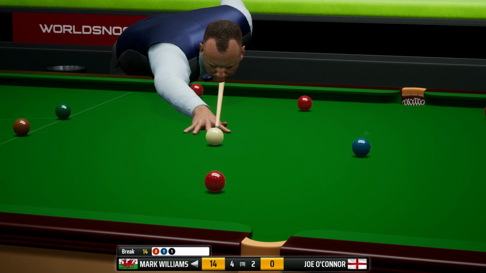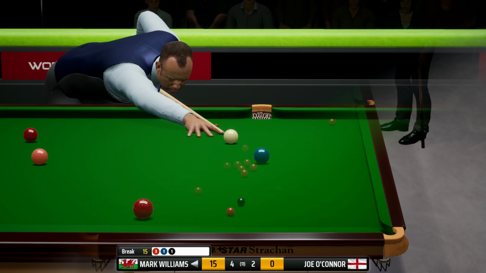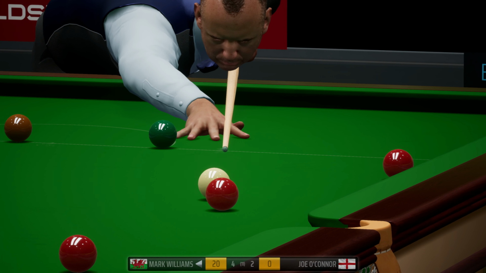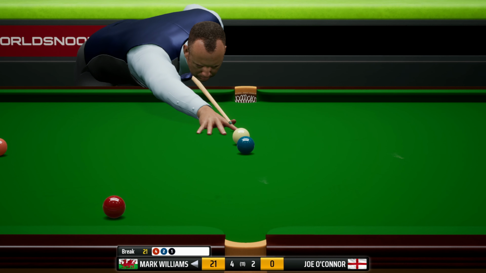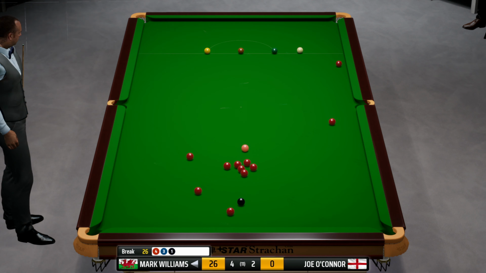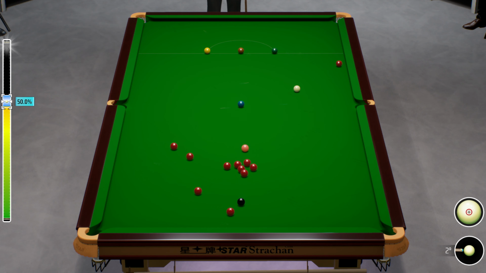14. Nicely positioned for the blue here. 15. 20. So six more loose-ish reds. 21. And then he's going to have to play into the reds. Well, that's not a good shot. It's got 26. A tough long pot here. Oh, not the quality we'd expect from a player of his skills. Oh, he hit that completely the wrong side, and there's 26.